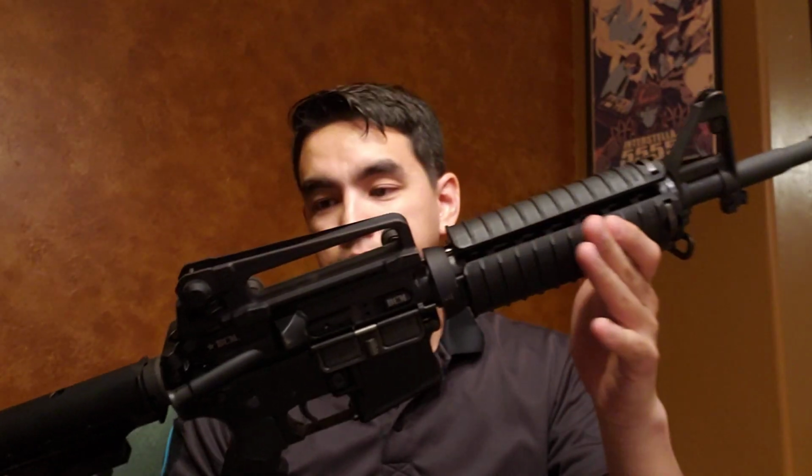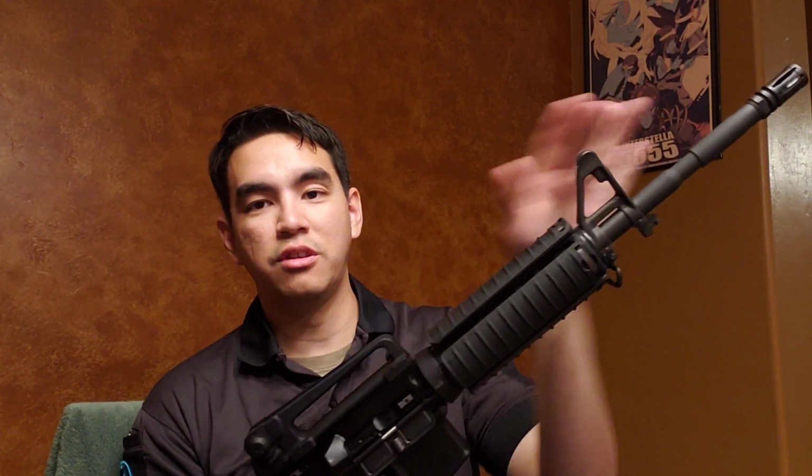Because some people think that you've got this short barrel and everything, it can't possibly be that accurate, but you'd be surprised. As far as iron sight shooting with the carry handle, it's about as accurate as I need it to be. It's not as accurate as my A4 or A2, of course, because this is a much shorter sight radius than the A4, which stretches off into infinity, makes it very easy to shoot at long range. But this shorter sight radius does work, good enough for what it's intended for, which is close range combat.